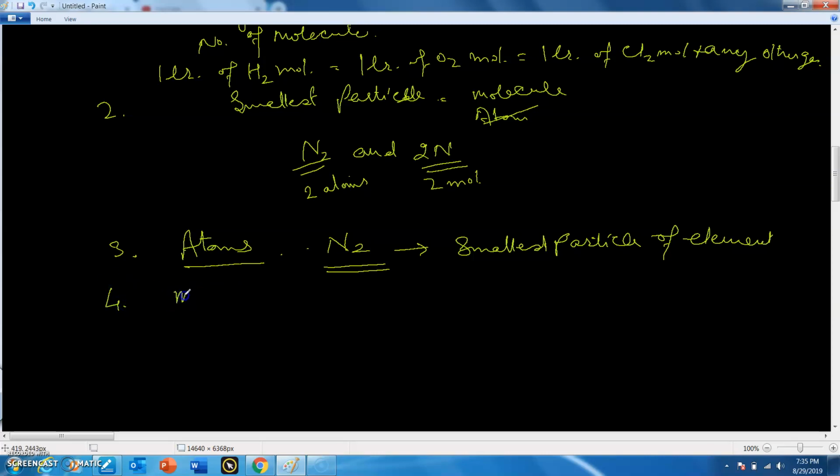Next is the molecule. What is a molecule? A molecule is the smallest particle of an element or of a compound that can only break up when it takes part in a chemical reaction. We can take the example of NH3. NH3 is a molecule which only breaks when it takes part in a chemical reaction. Nitrogen and hydrogen separate only when the reaction takes place.